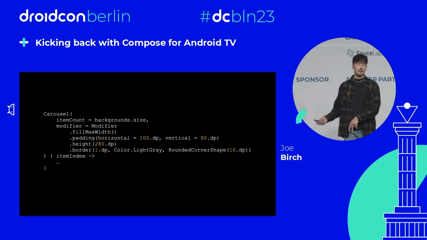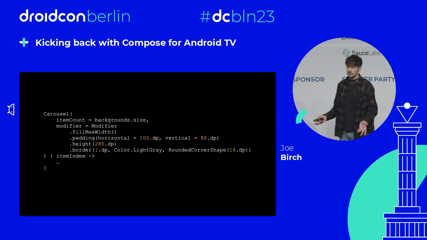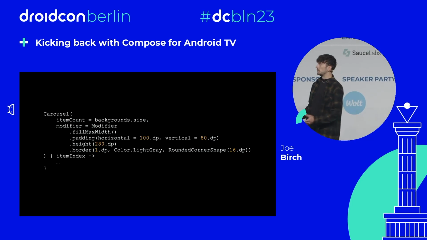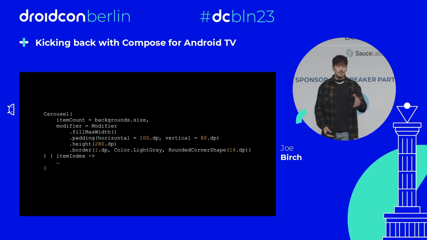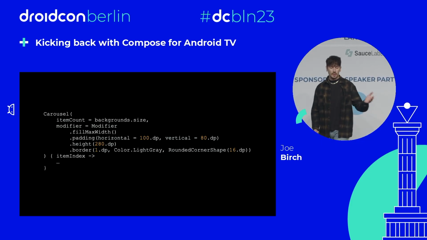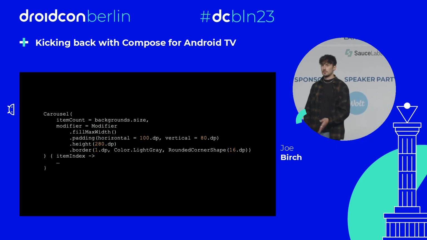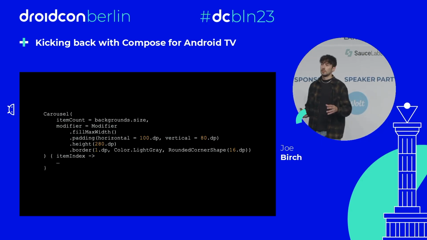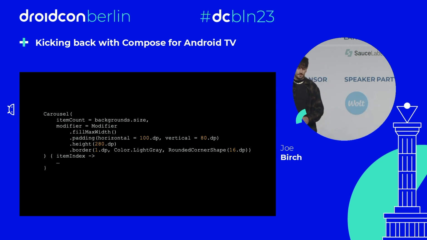Essentially, in the example, I have a list of featured movies, which is just a simple Kotlin data class. The item count is defined by the size of this list. And then essentially, when it comes to the content, the function will receive the index of the currently selected item, and then you can compose that item based on the currently selected item. So very little code there that's required to do that.